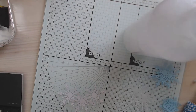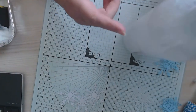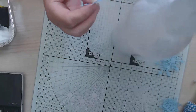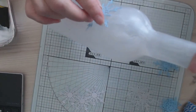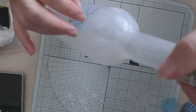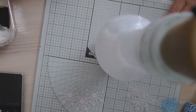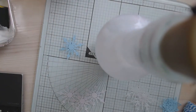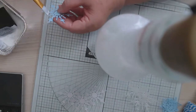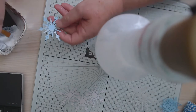Right. So because that is Mod Podge, what I did was I put some Mod Podge onto the snowflakes, and now I don't mind getting my fingers dirty, and it does wash off in warm water. I've just dropped a snowflake. Right. And I don't mind getting messy. And all I'm doing is just covering lightly.